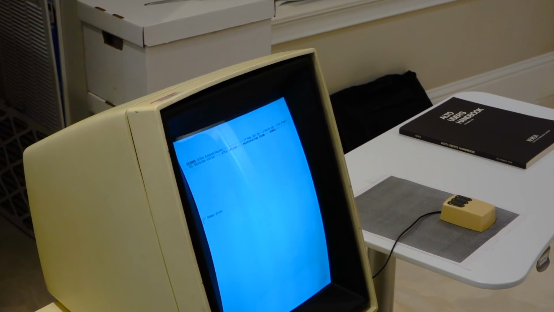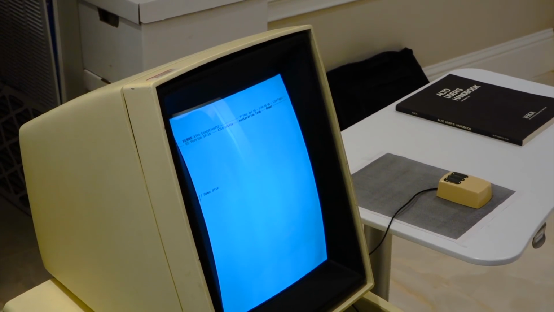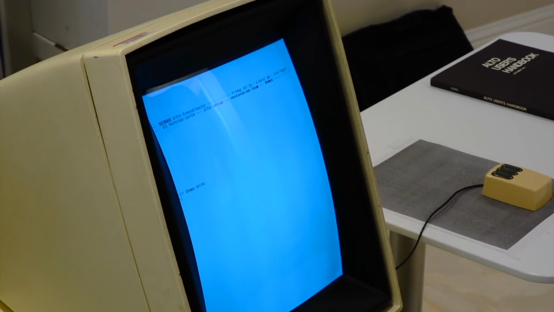And one of the surprising things, I expected it to come up with a GUI, but it really doesn't, right? That's right, the system comes up with a very simple command line interface. For instance, if we hit a question mark, we can list the files that are stored on this 2.5 megabyte disk. Right. We're going to start with Neptune.